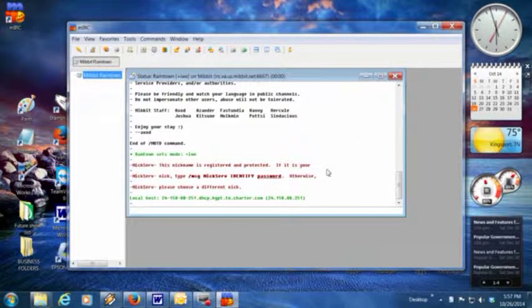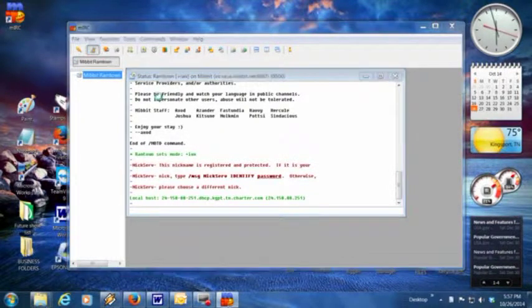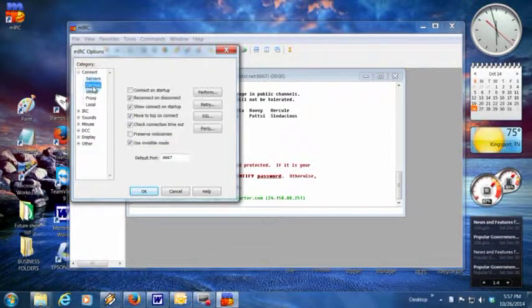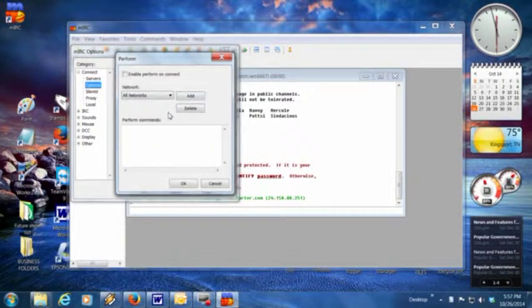All right, now we've only connected to the IRC network. We're not in Topshelf Oldies yet. I'm going to make that real simple by doing the following things. This little hammer thing up here, you click on that. And basically what you do is you go now to Options. Well, I don't like Connect on Startup, but you'll get that window again. So go to Perform over here on the right. And you want to check that off. You want to enable Perform on Connect.